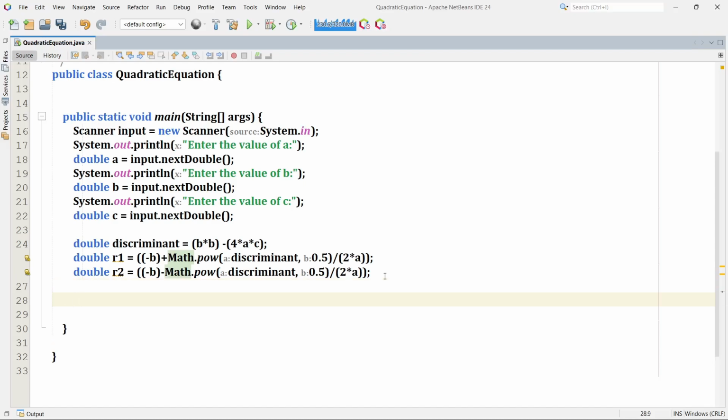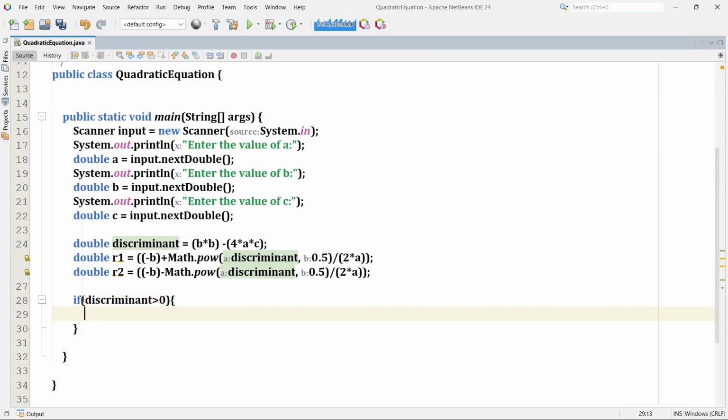Now we have to use if statements. If, and our condition is the discriminant. So if the discriminant is positive, so that means if it is greater than 0, what should we print? It says if the discriminant is greater than 0, then the equation has 2 real roots.